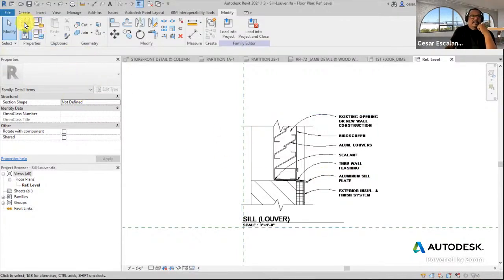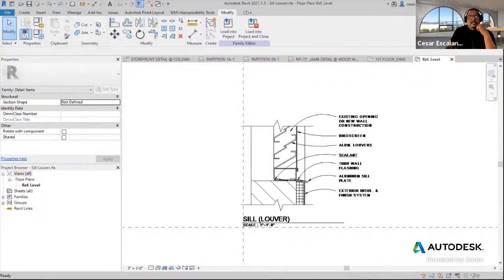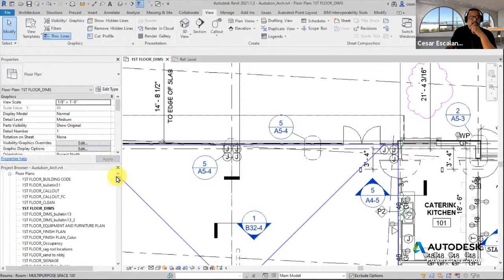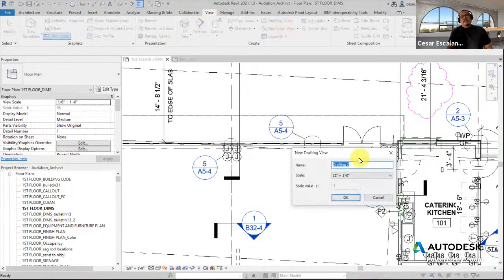So I'm going to save this detail item as seal louver, and then switch views and go back to my project. I'm going to create a new drafting view. You go to the View tab, Drafting View. The name of the detail is seal louver.